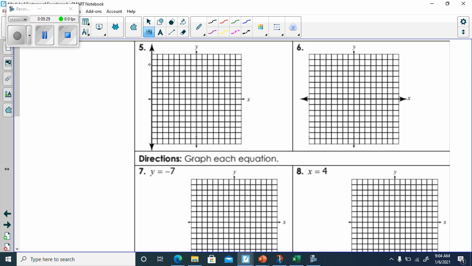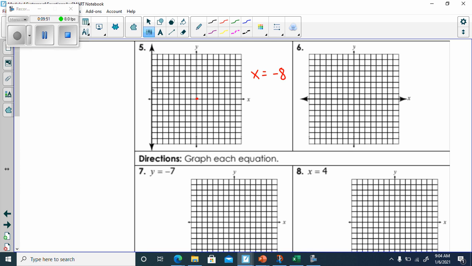On number 5, we're looking at this one here. Here's where our 2 x and y axes cross. There's my origin. So this is crossing over the x-axis. It's going to be x is equal to, now where does it cross? It crosses at -1, 2, 3, 4, 5, 6, 7, 8. X is equal to -8.